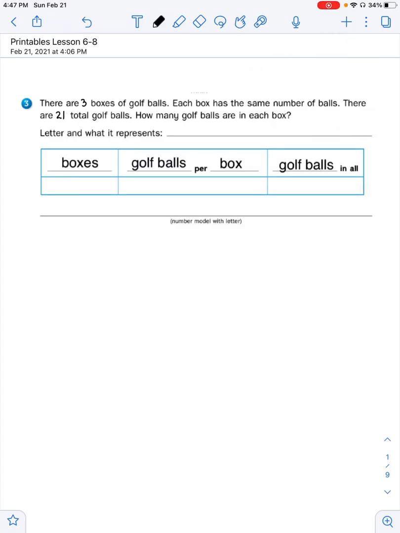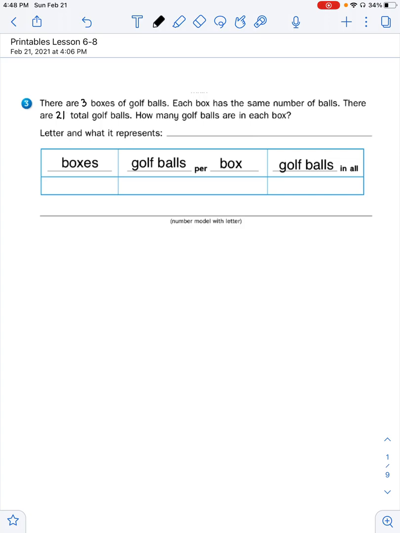Hi, mathematicians. So I was reflecting over what we had learned last week about multiplication and division diagrams, and I think I've found a perfect way to have us better understand this. Rather than putting a letter for our number models, we're going to try using a question mark. I think putting a question mark will make more sense once I show you here, okay?